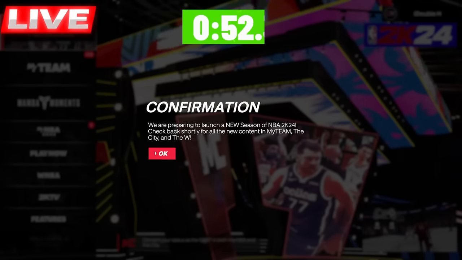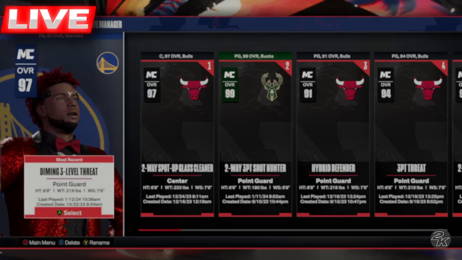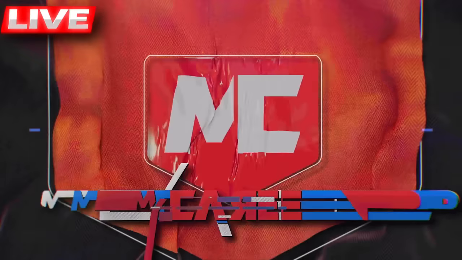15 seconds till the new season drops. Why isn't it working? New season. Oh my god, oh my god. Yo, W's in the chat. Let's go, new season. Imagine that I don't have my logo. I'm about to get scammed, bro. I'm genuinely about to get scammed.